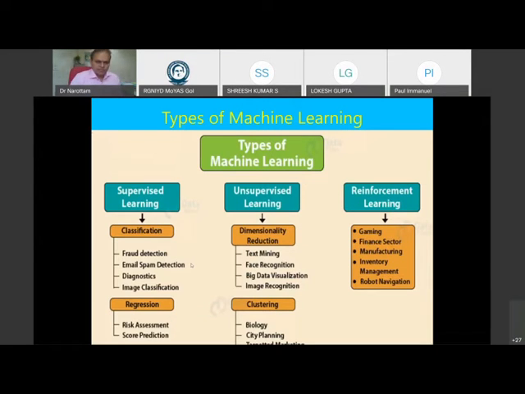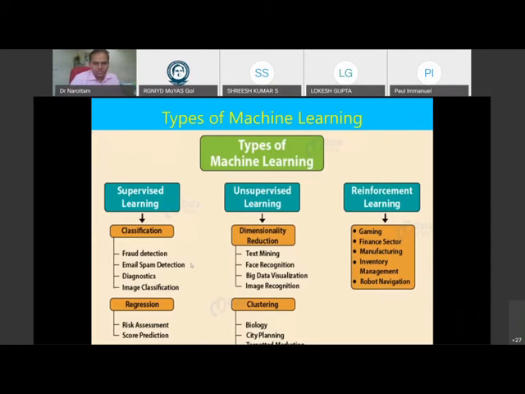So when we talk of data science, and specifically about machine learning, nowadays we are interested in the classification of data. So it may be based upon already known classes. For example, if we have to categorize voices of different participants or different people, and we already have samples of different users, we can classify that this particular voice belongs to user A. Similarly, the next clip belongs to user B, and so on. So that is called supervised learning.